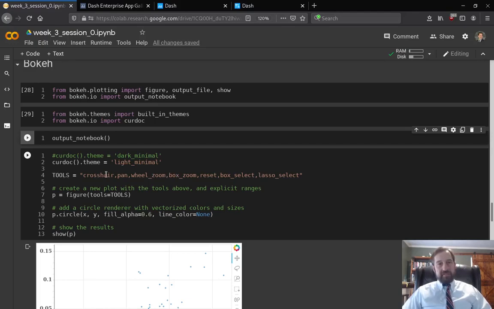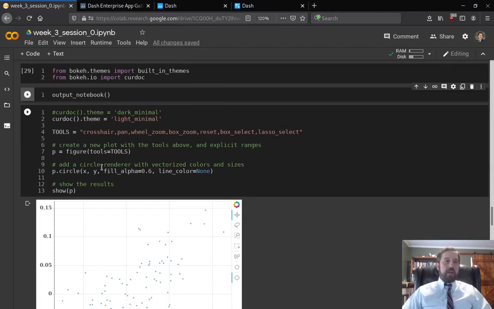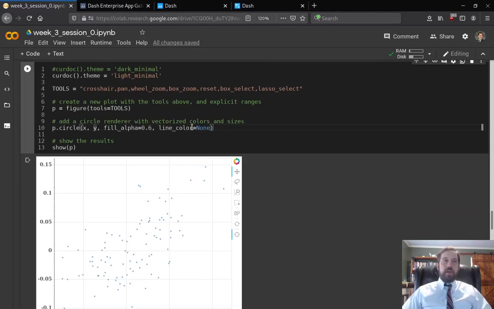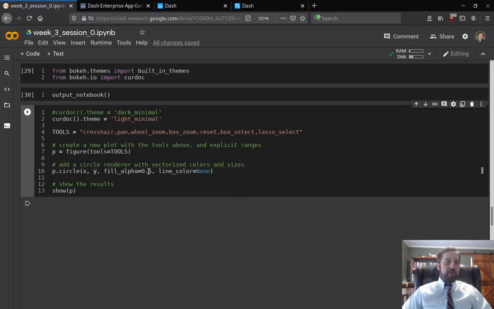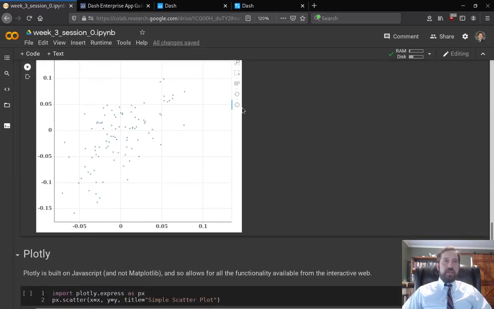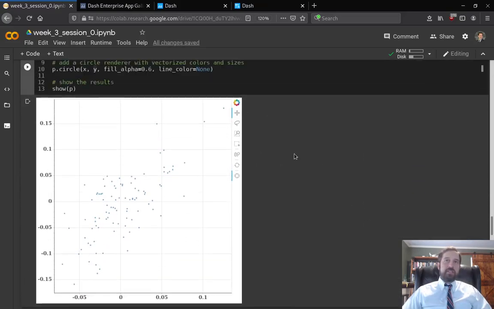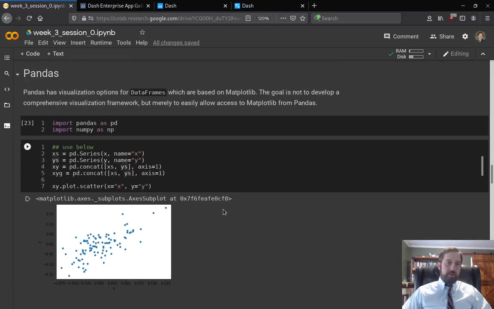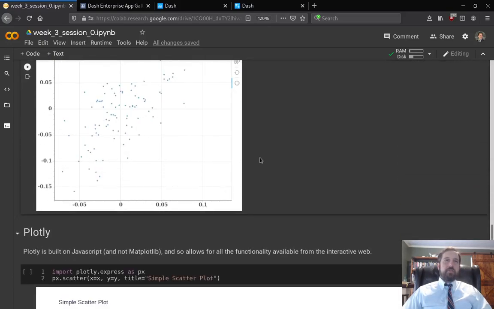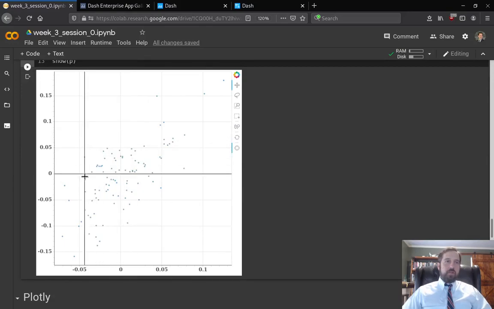This is just to give the tools in the chart, which is going to be over here. The actual chart is going to be here. I'm just charting X and Y with a fill and no line color. If I go ahead and run that, we get this interactive chart. You can see it's the same scatter plot as we have above. However, now there's some interactivity to it. We can see where the mouse is moving.